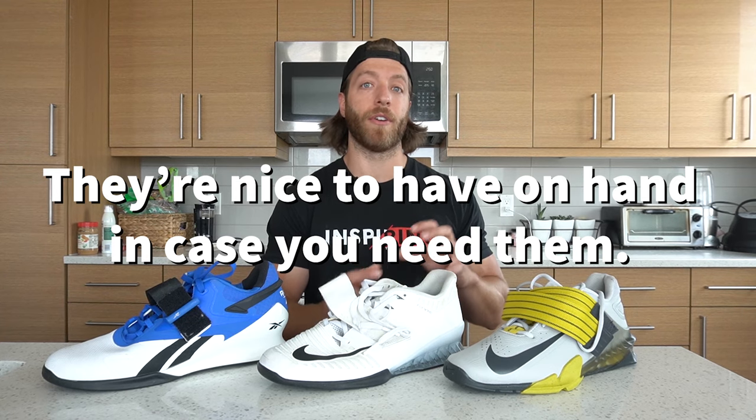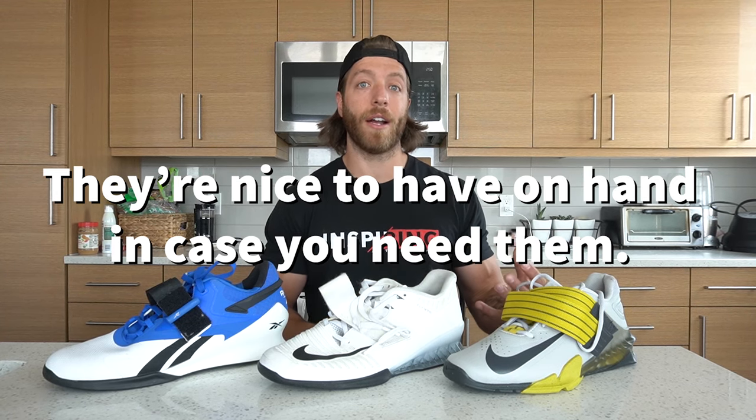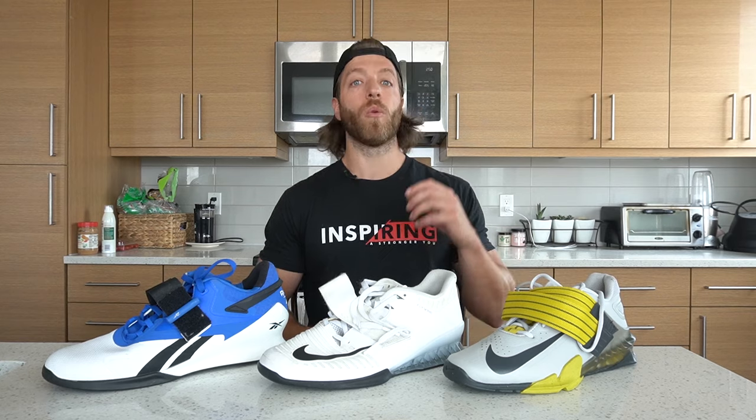There are a lot of different contextual layers as to who should actually wear weightlifting shoes. In my coaching opinion, you can generally find pairs for less than a hundred dollars, and investing in a pair where you're only wearing them for certain contexts means they'll last a while — it's just nice to have them on deck when your performance calls for them. I'm not just trying to sell you weightlifting shoes; I truly just want to help make it understood that context is needed.